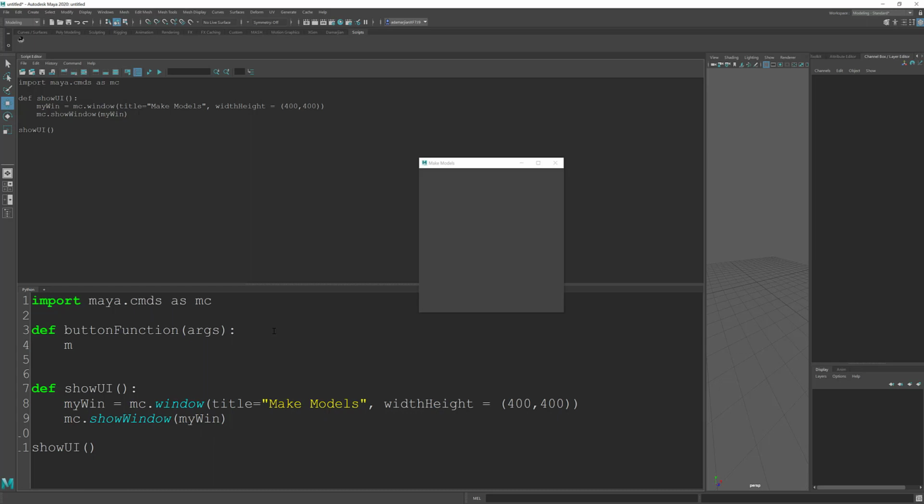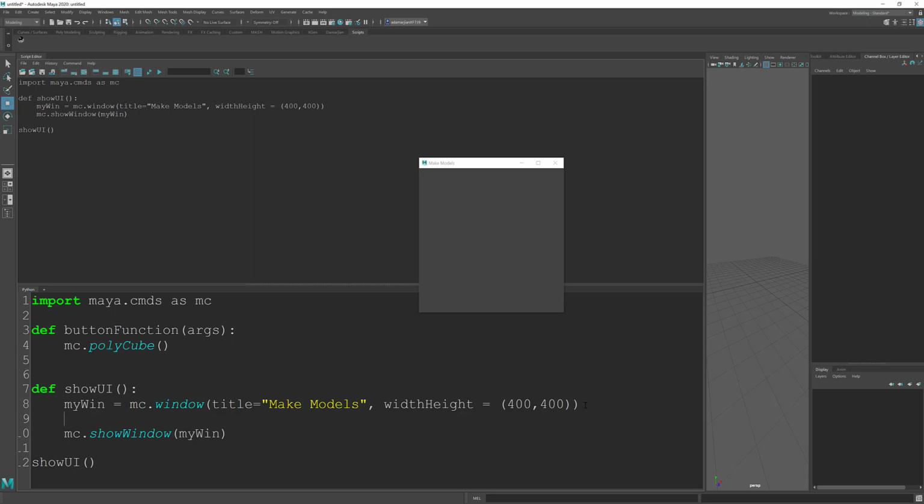And if you remember before, we had mc.polyCube, right? This is something we're completely comfortable with now. What this line does is it creates a cube. Well, when I click a button, I don't have a button on here yet, but when I click this button, I want to be able to create a cube on the screen.